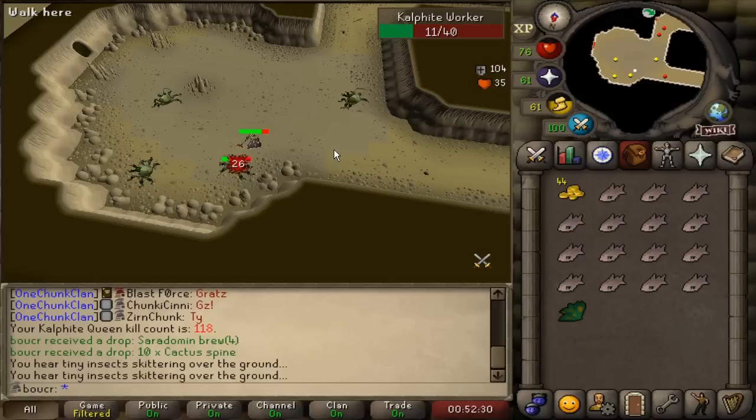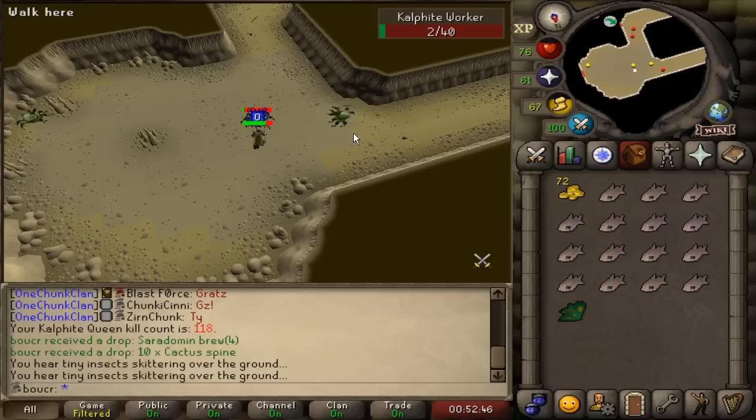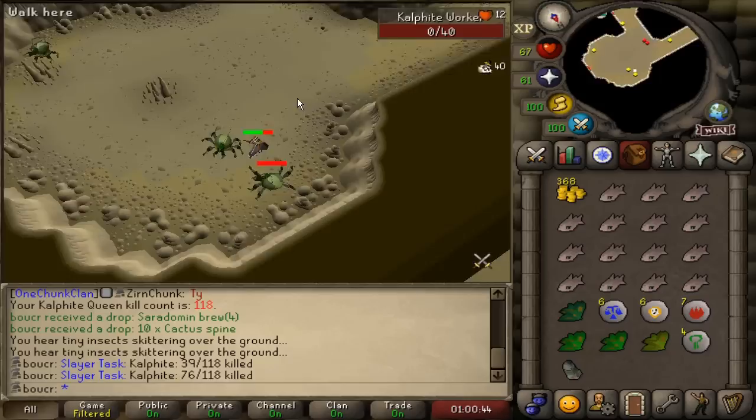I'm still in disbelief that we've already finished the Kalphite Queen. That happened way quicker than I expected. I was expecting to be there for at least another 2 weeks. We're already done. There's not much left in the chunk now. I also think we were super fortunate to be able to kill the Kalphite Queen with every kill on Slayer Task. That got us so much XP.